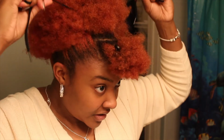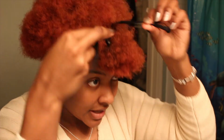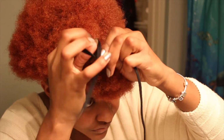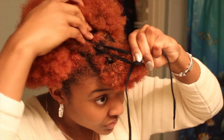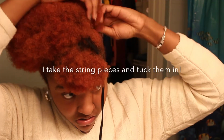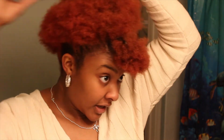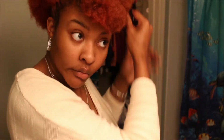Okay. Now that I have it up, I like to relax it a little bit. I let go of it, to the point where I feel comfortable that I can wear this all day. Then I go to the front and I tie it. I make sure there's no curlies tangled up in here. Get out. I tie it. Now that I have put my hair up, I like to pick out my hair. Okay, I think that's as good as we can get it.